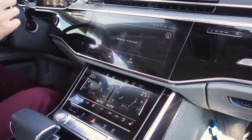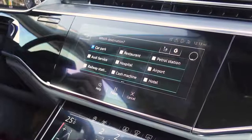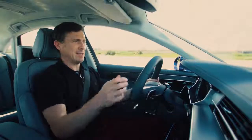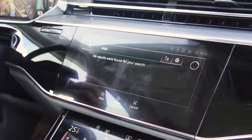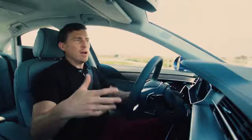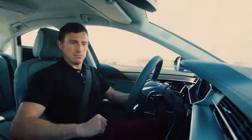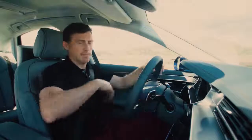Find restaurants. Use the sat nav. Sorry, I couldn't find any matches for this category. I just don't think you tried hard enough, love. Let's try something else. In fact, let's set temperature. It's getting too hot. Sorry, I couldn't find any matches for this category. So it kind of works, but it's not that great. Cancel. Go away now. That's enough of that. S mode now.